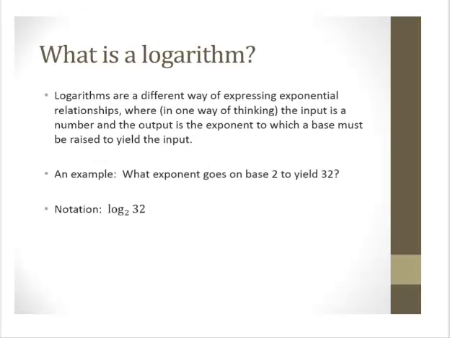So first, what is a logarithm? A logarithm is a different way of expressing an exponential relationship, where, in one way of thinking, the input is a number and the output is the exponent to which a base must be raised to yield the input. So a question that we might ask would be, what exponent goes on base 2 to yield 32? Well, I know that 2 raised to the 5th power is 32. So what we would say is the logarithm base 2 of 32 is 5.